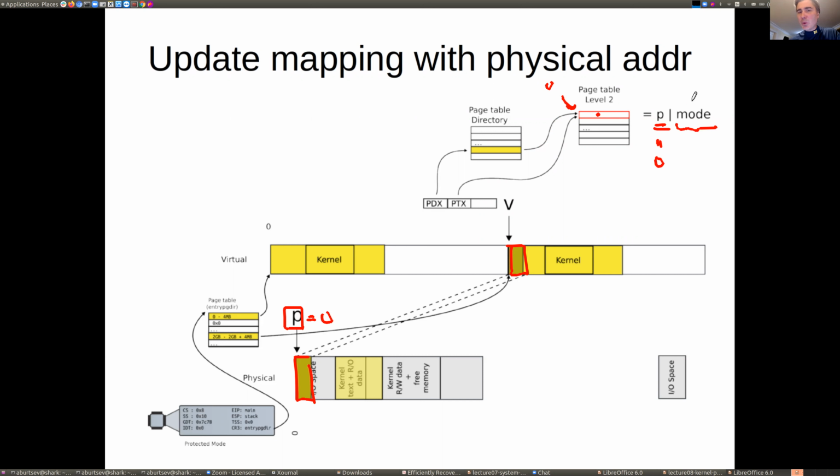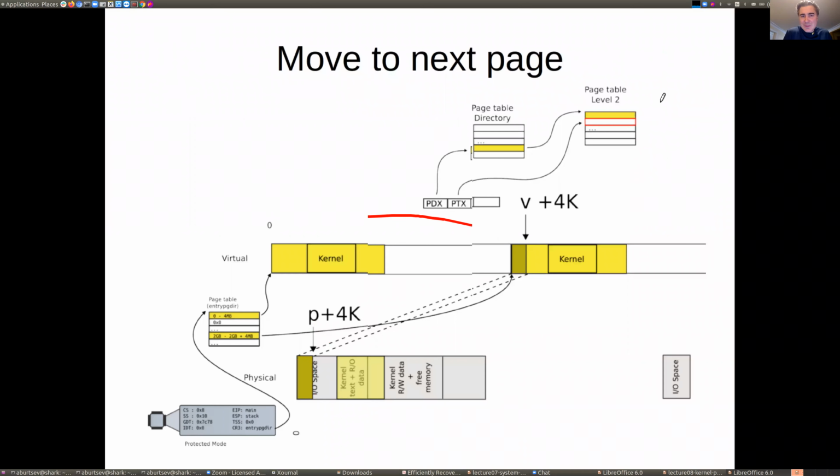Essentially, if we're mapping this region, it will be read write, so it has to be writable, it has to be present, and it has to be only kernel accessible. Because we don't want a user to access this page, so for privilege level 3, this bit should be clear. Okay, so that seems relatively easy.